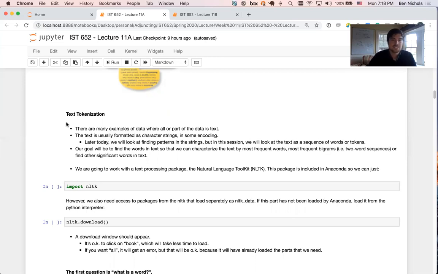So for instance, let's take the first sentence. There are many examples of data where all or part of the data is a text. An example of a bigram would be the combination of there are, combination of are many, combination of many examples, combination of examples of. A trigram would be something there are many examples of. And by separating and grouping the text into these units of measure or units of analysis, we can actually learn and derive new patterns of language, which is ultimately the purpose of natural language processing. It's to derive insight from inputs that are not structured. And from there, you can do things like sentiment analysis or identifying the mood, the tone, the directionality of the language imputed into text.